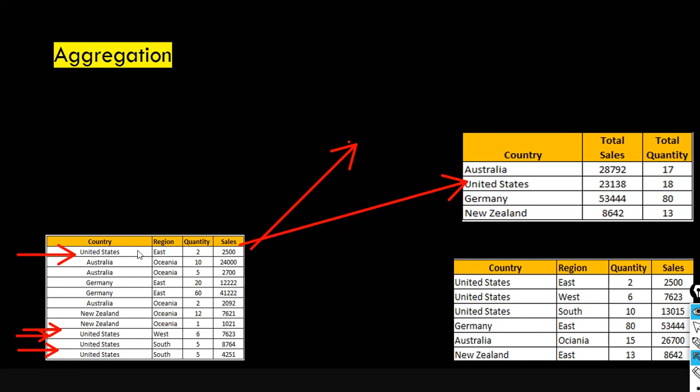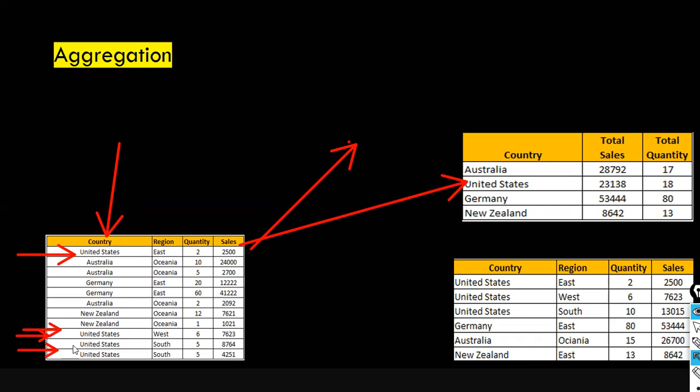So what happens when you use a group by on a country column is that it groups all the rows which have similar values in the country column. So United States, United States. We are grouping it because your manager wants to see the total units and total sales we made in the United States. When you use the sum function, it groups all the rows that have similar values in the country column.